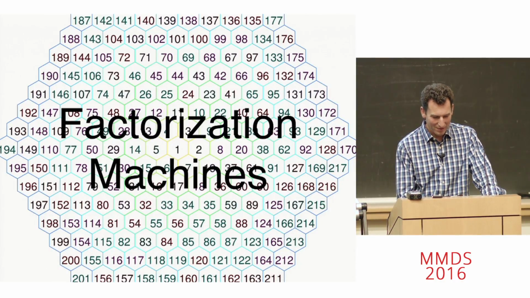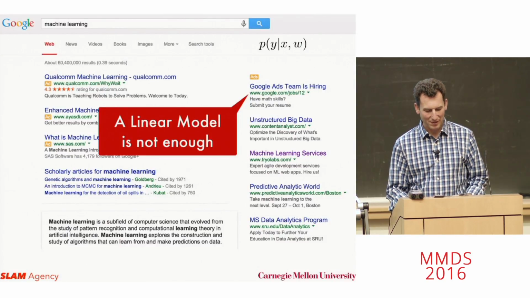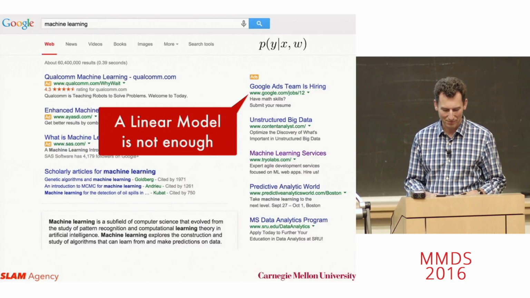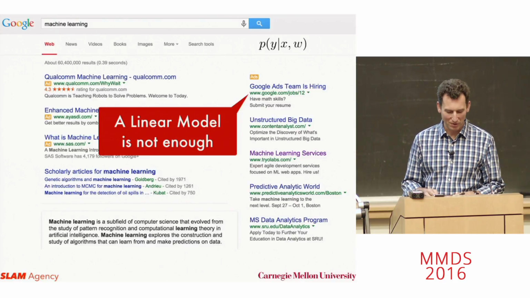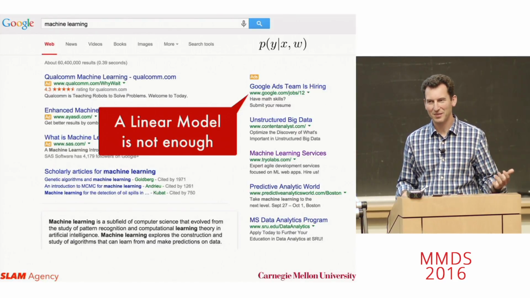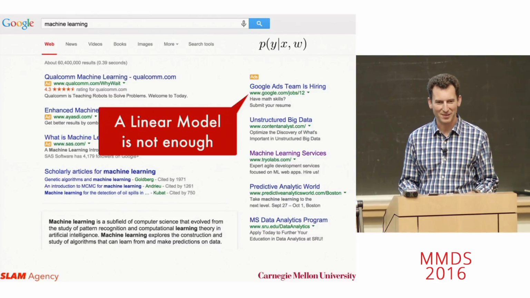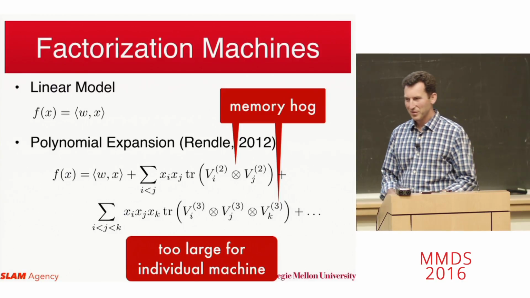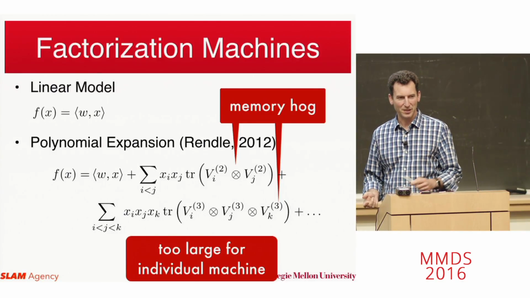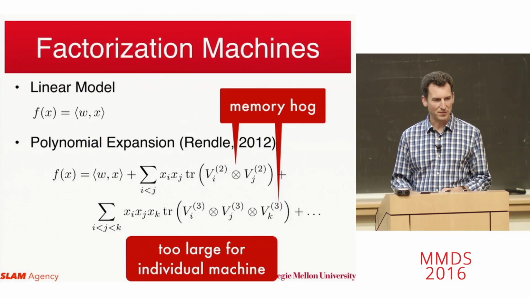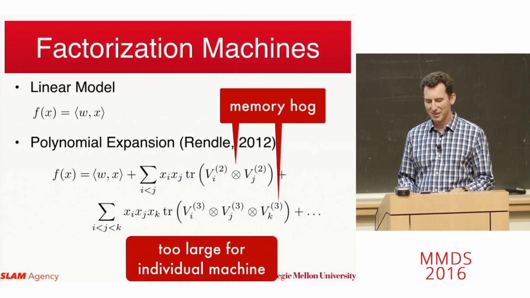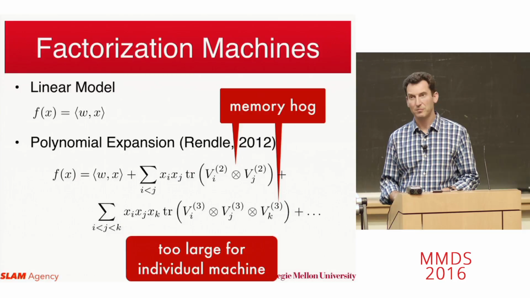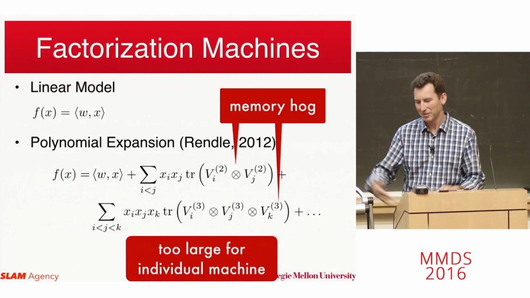Okay, so this is dealing with a tail. So the issue is basically if you do something like computational advertising, that a linear model isn't really enough, right? So if you search for machine learning on Google, then the Google Ads team, they probably still need a lot more machine learners. I think they already have a couple of hundred, but I think they can always use more. So one very convenient way of going nonlinear is by using something called a factorization machine. And a factorization machine doesn't actually do anything particularly magic. What it simply does is it's a polynomial expansion that, of course, therefore goes beyond a linear model.